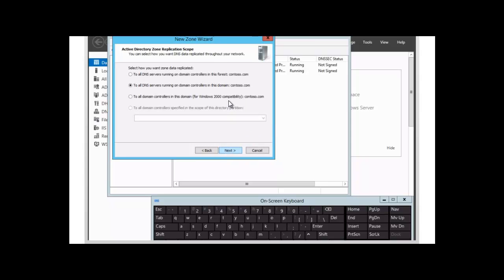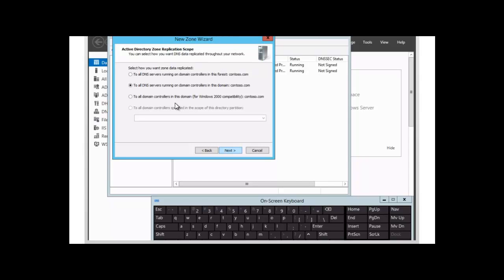And at this point, we want to choose our scope, our replication scope. How do you want the zone data to be replicated? Do you want your zone data to be replicated to all servers running domain controllers in the forest? Or do you want the DNS server to replicate to domain controllers in this particular domain?